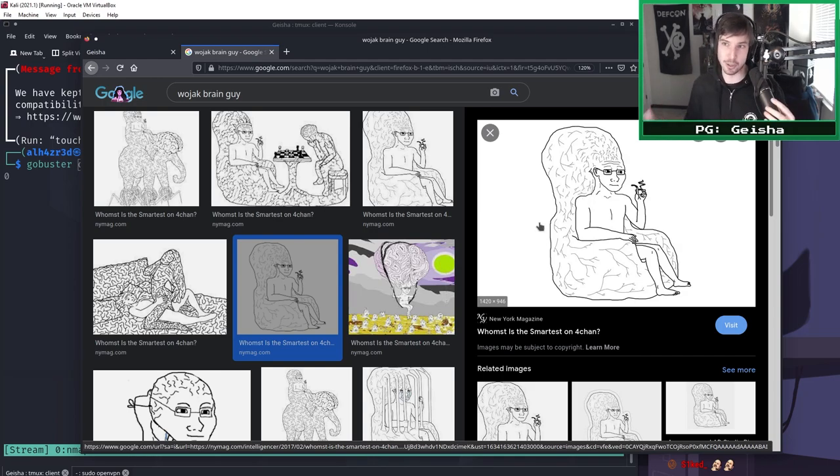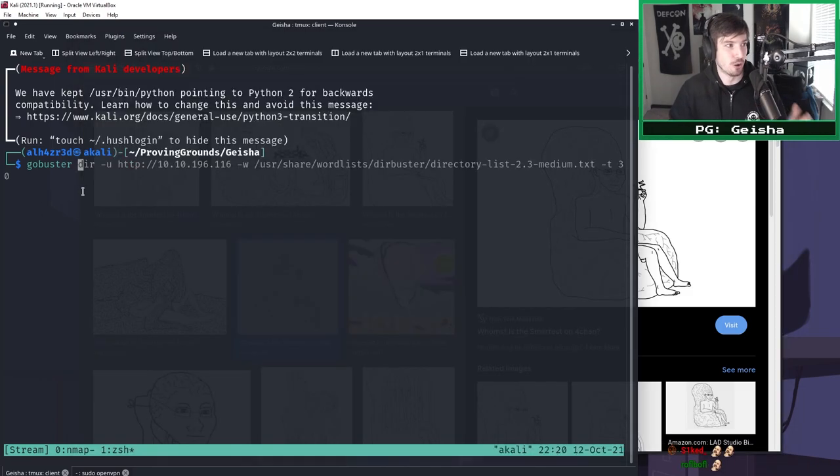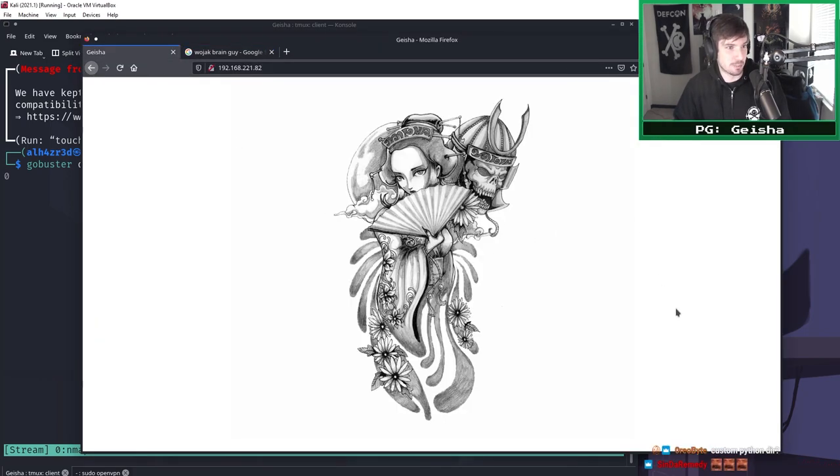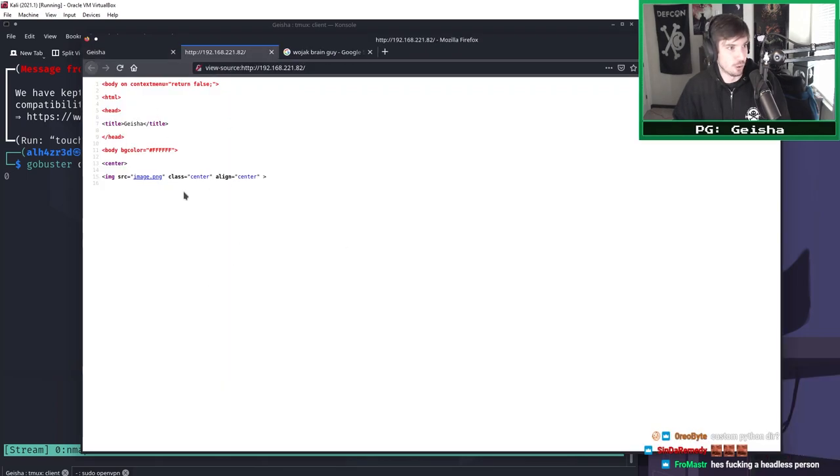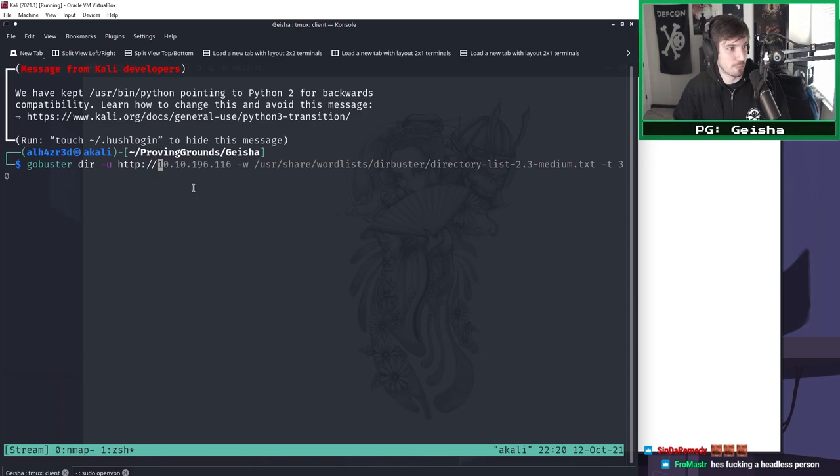But that's essentially what these are doing, though. That's a good way of summarizing what these do. What GoBuster and any directory brute forcer is going to do is automatically try to find various pages for us. We see that there's nothing linked on this page. Even if you look in the page source, there's no links in here other than to the image. But we can try to find other pages that might be presented here.